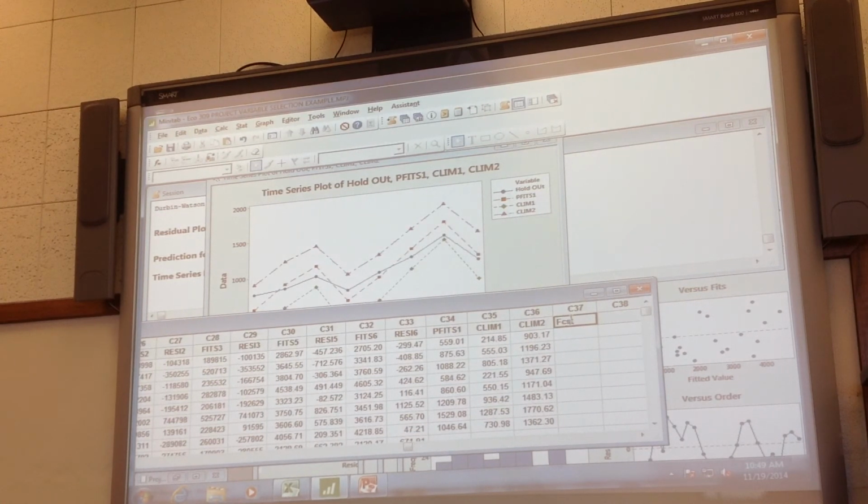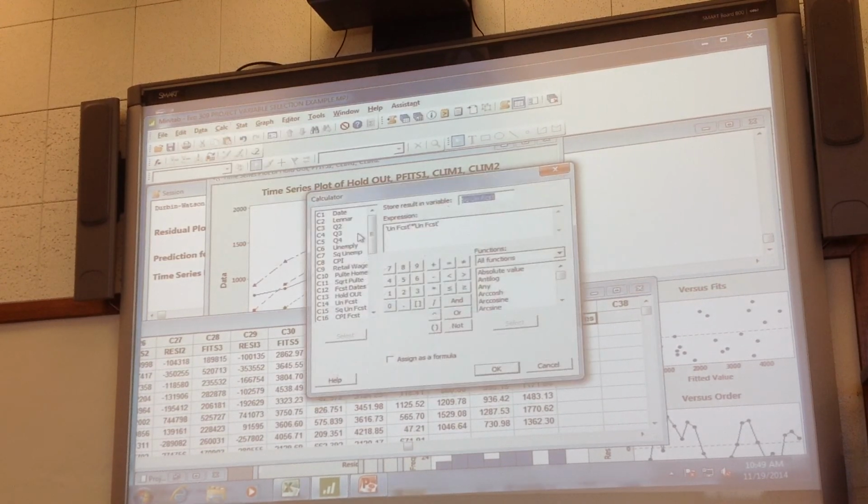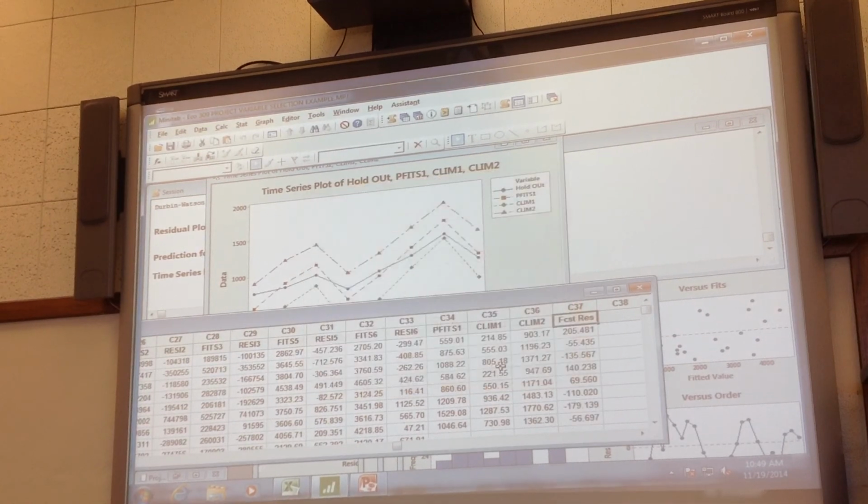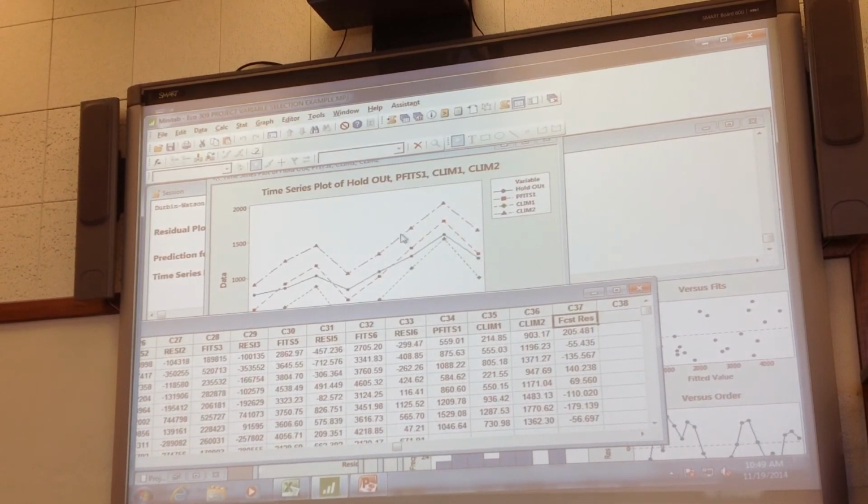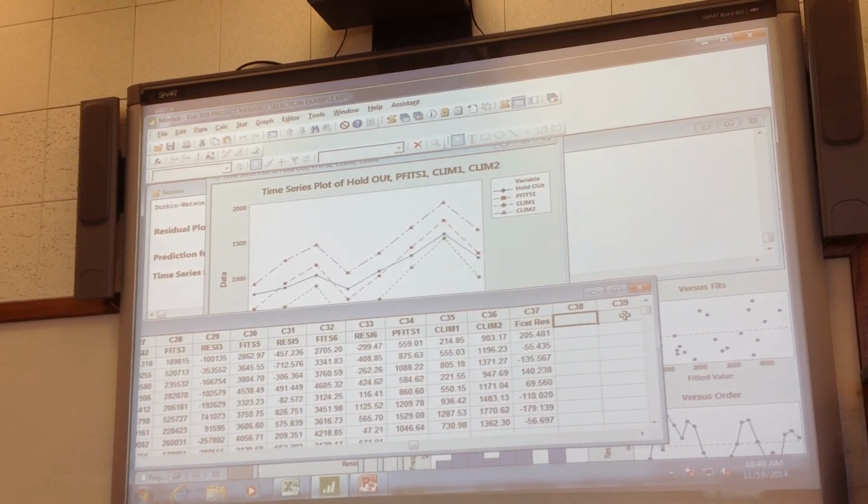The forecast resids. And the way you get those is go to calculator and you put in the forecast resids. What you do is subtract the forecast from the holdout. Holdout minus forecast. That's P fits. And there you go. Look at the forecast MAPE.